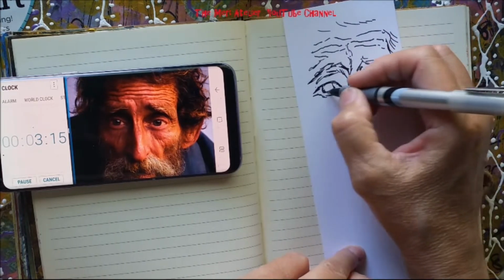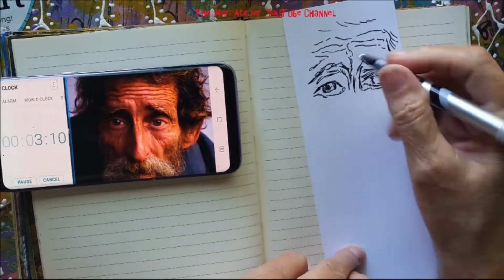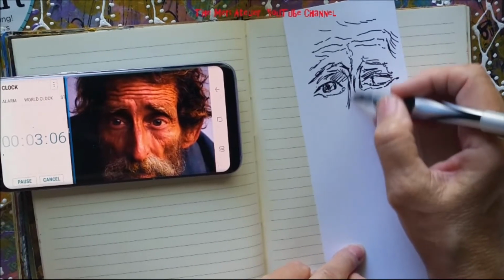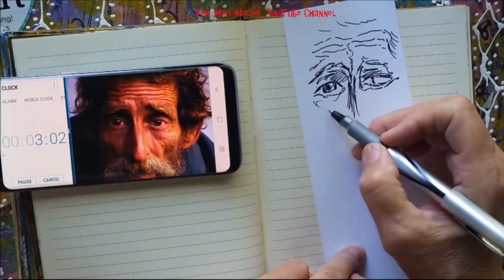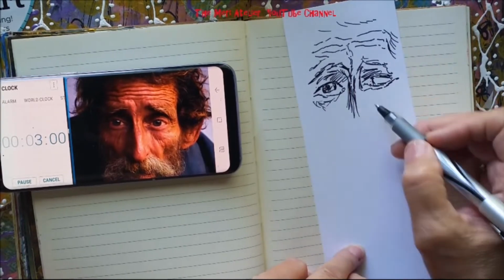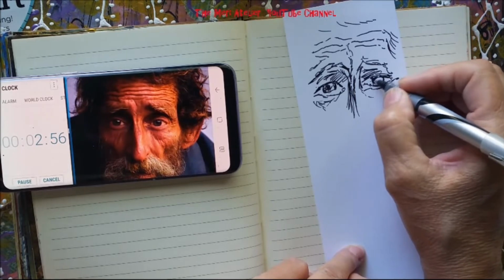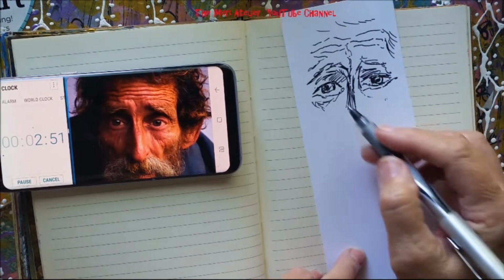Okay, as much as I want to talk while I'm doing this and explain what I'm doing, I'm concentrating. So let's get the shadow of his nose. Like I said, he's got a fairly long nose, and then his eyes, I wouldn't say they have bags under the eyes, but they're kind of wrinkly. Let's give him some eyeballs.